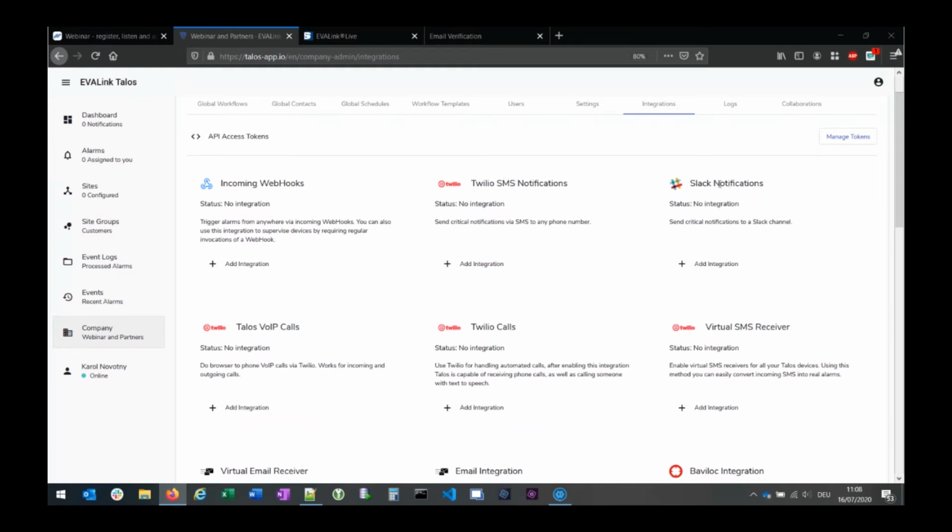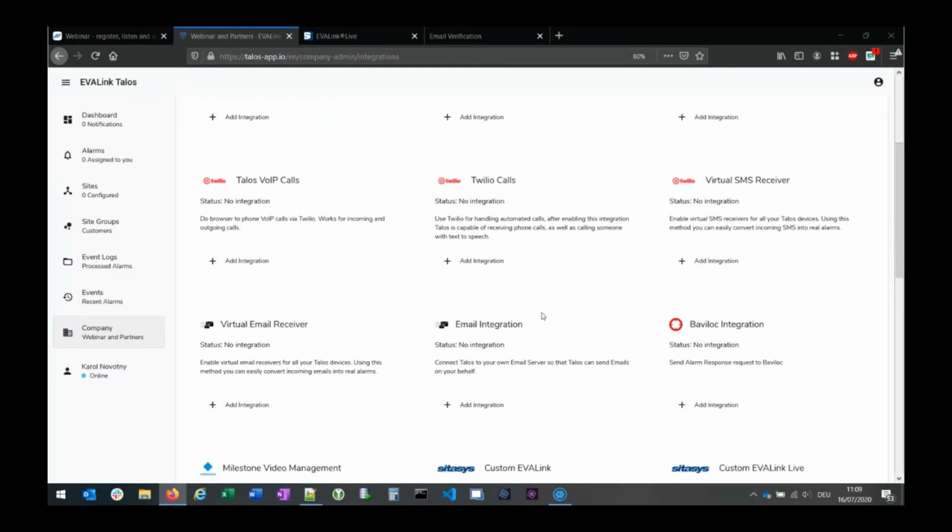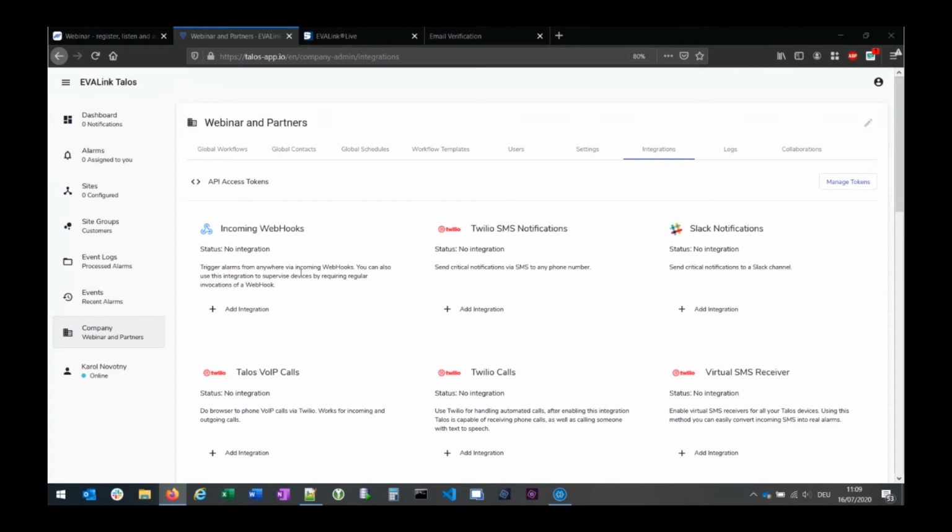Then we can also transfer alarms to Slack. Slack is a messaging tool. Then Talos can do voice over IP calls. Talos is able to do group calls and so on. And here in the integrations, all these tools can be enabled. If you need a tool or a function here for testing, please contact us.